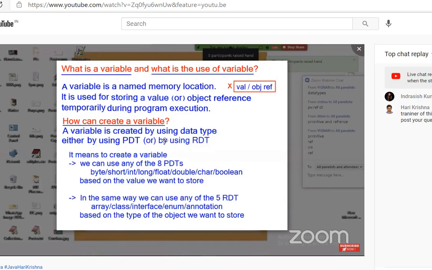Clear? Up to now, the syntax and all the points, what, why, how, are they clear? YouTube watching people, up to now clear? Any doubts? If you have any doubts, please raise your questions. I'm ready to answer you. Not only live class people, I will also answer the YouTube people. You can also ask questions. Right. Next, moving to the next point. Now try to answer.